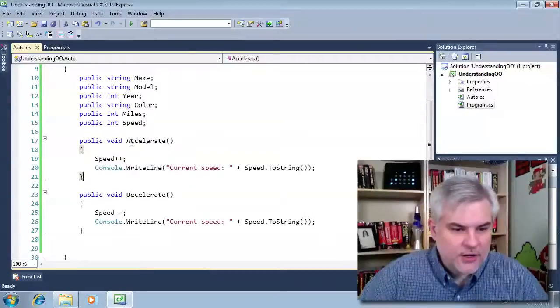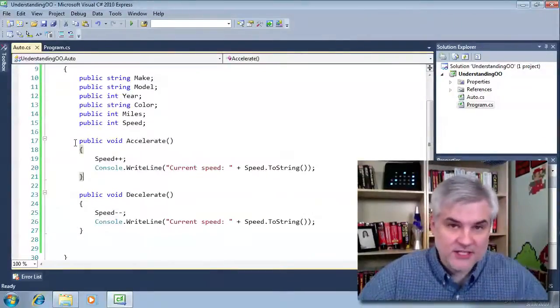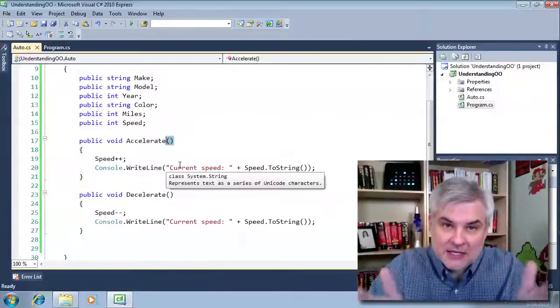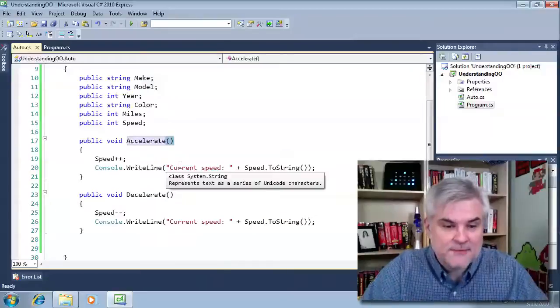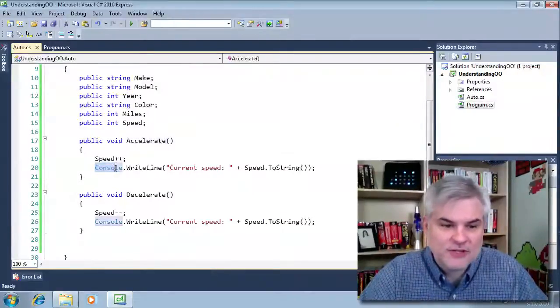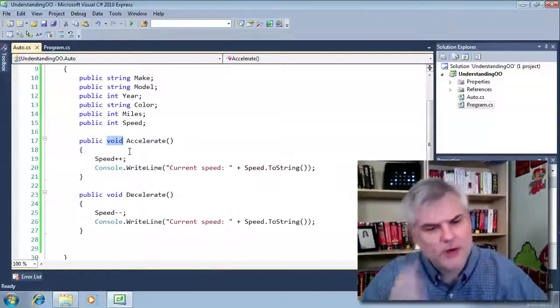So here, my methods accelerate and decelerate don't accept any parameters because I haven't defined any parameters in the parentheses, nor have I returned any values. The only thing I do is print out to the console window. This word void means that I'm not going to return a value back. Let me explain exactly what I mean by that.